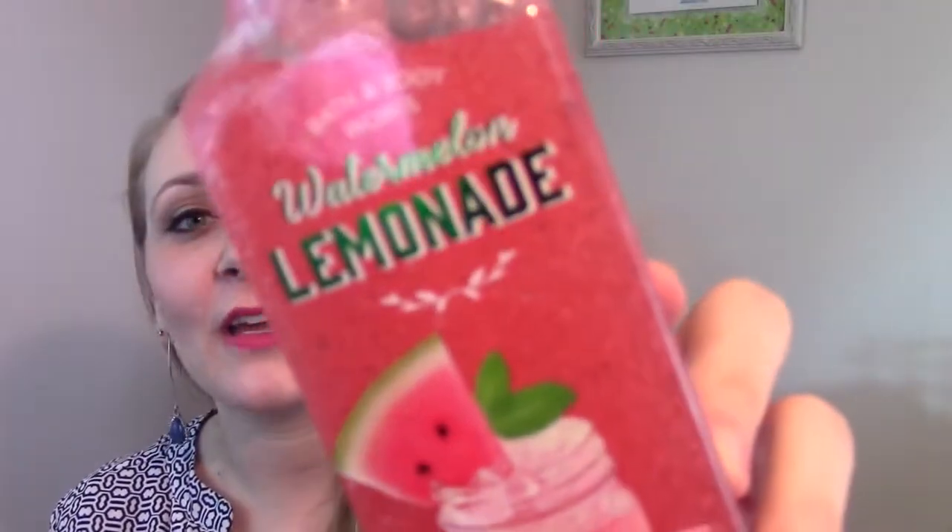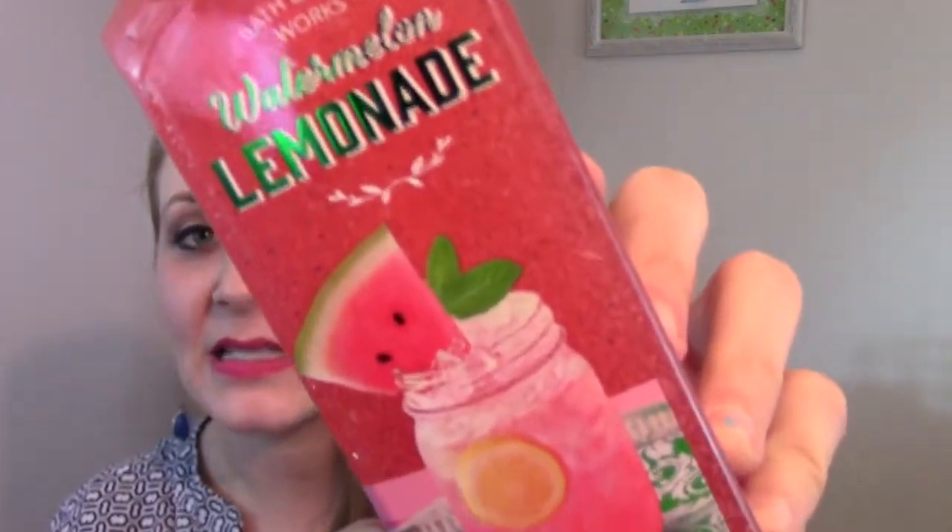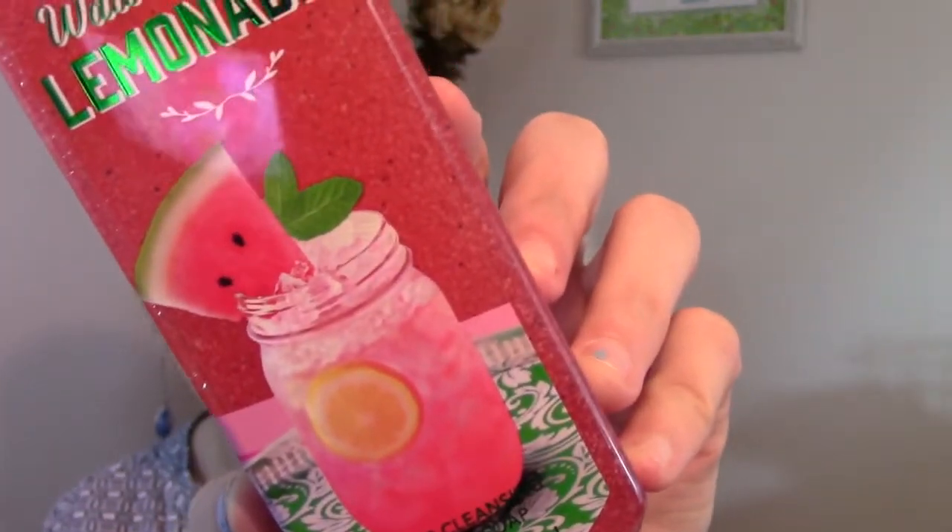Next, I had to get multiples of the Watermelon Lemonade soap. Like, where have you been all my life? This is such a beloved candle — it has recently become like a Bath & Body Works classic. In the preview email they said 'you loved it in candle form, and now here it is.' This was also released in a pocket bac and a hand cream. It says 'two great things from the South — watermelon and lemonade.'